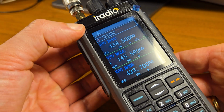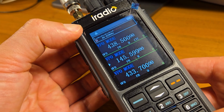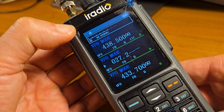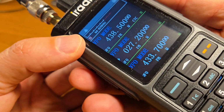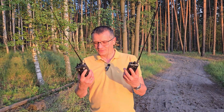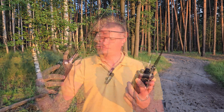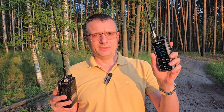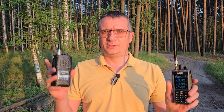Full band means your radio works on 27 megahertz, 027 200. Two different radios: this is CB radio Sturman 230 M3 and Iradio UV 98 27 MHz. Currently I'm using the same antennas.